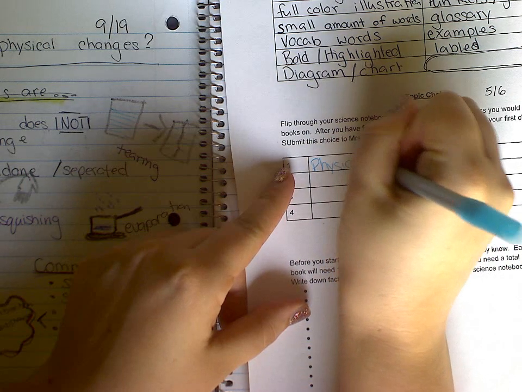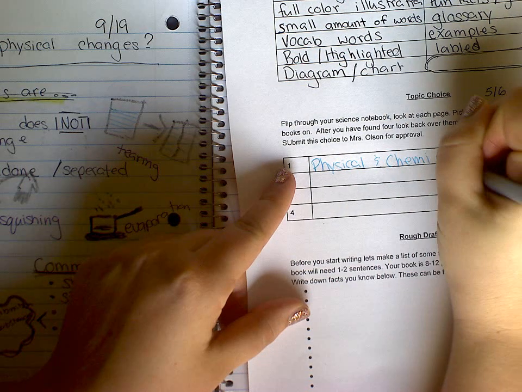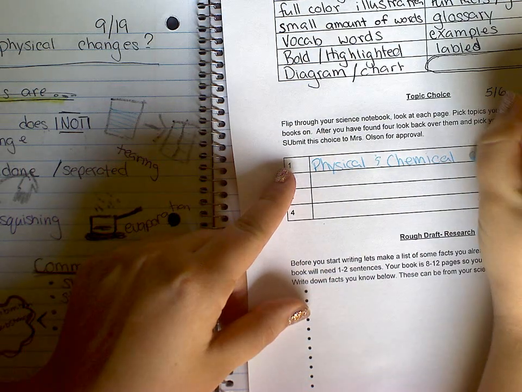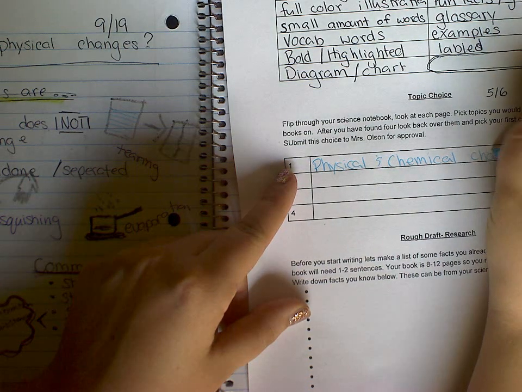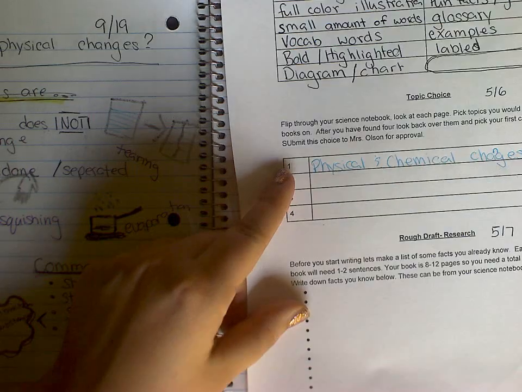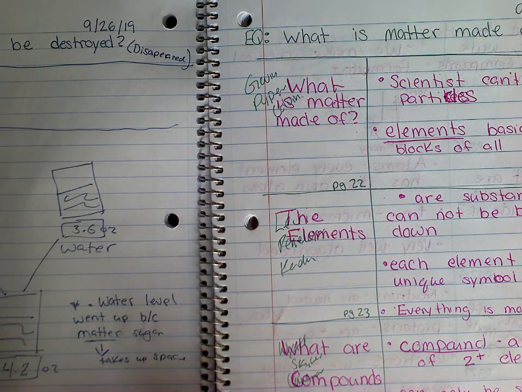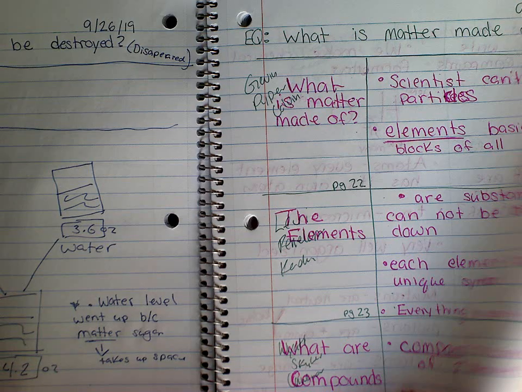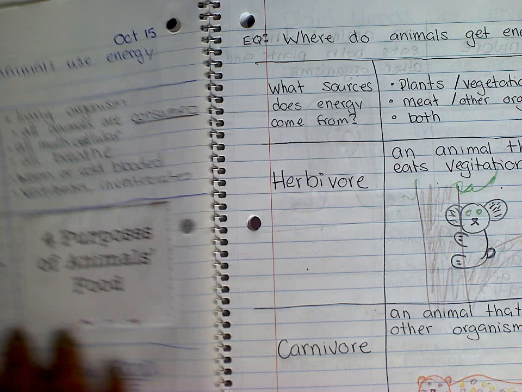Physical and chemical changes. It is okay to combine topics like this. It would not be okay to say, I'm going to do my whole science notebook. That would be too many things. Alright? And I'm going to keep going. You guys have a little bit more in your notebook than I do, because a lot of it I did on the whiteboard. But maybe, what is matter made of? Maybe, can it be destroyed? Okay? Maybe, I didn't really like that section, so I'm going to try the next one.